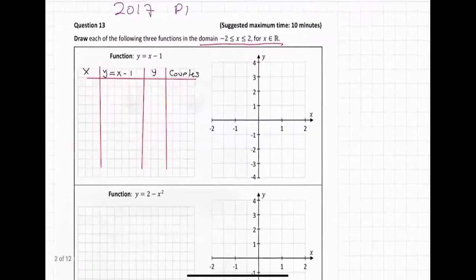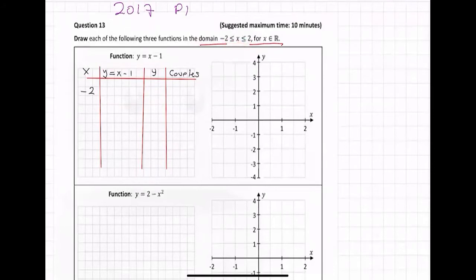Okay, so your x values comes from here: -2 is less than or equal to x is less than or equal to 2. They're called your domain. You have to know that word and what it means. It's what we call inputs, and outputs then are your range. So x values, we're going from -2 all the way up to 2. So x can take on the values -2 to 2.